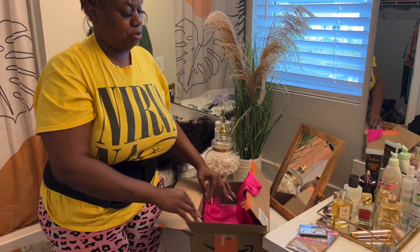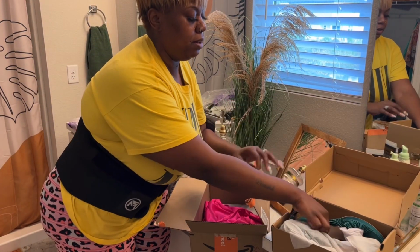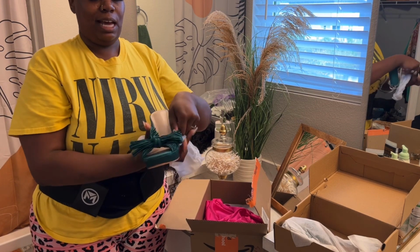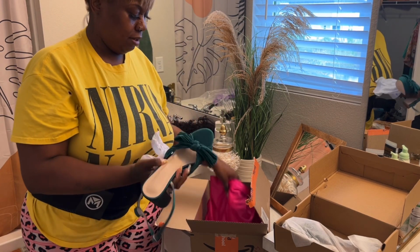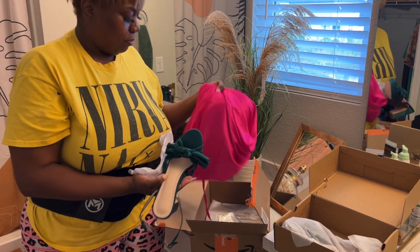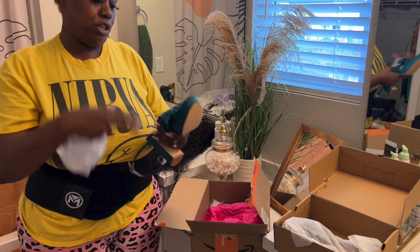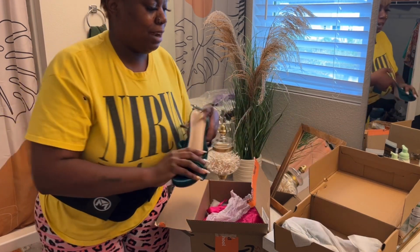Oh, and let me show y'all the shoes. Okay, y'all, so I got my shoes. Like I said, they're from Amazon as well. They're in hunter green platform, and they just have a really cute little bow on the top. So cute. I thought those two colors would be good together. I try to do different stuff. And I think I'm gonna wear a chunky gold necklace. Definitely wanna do gold accessories. But that is everything I'm wearing.